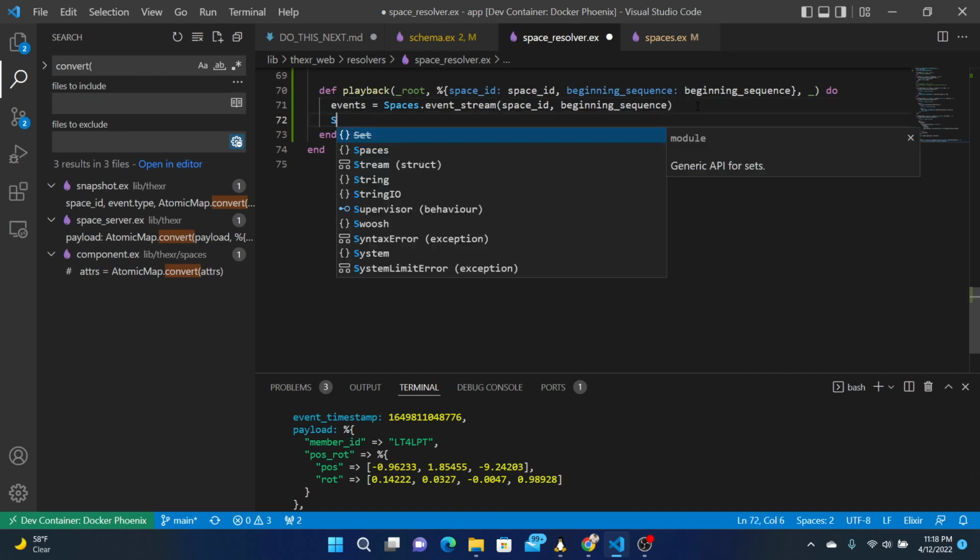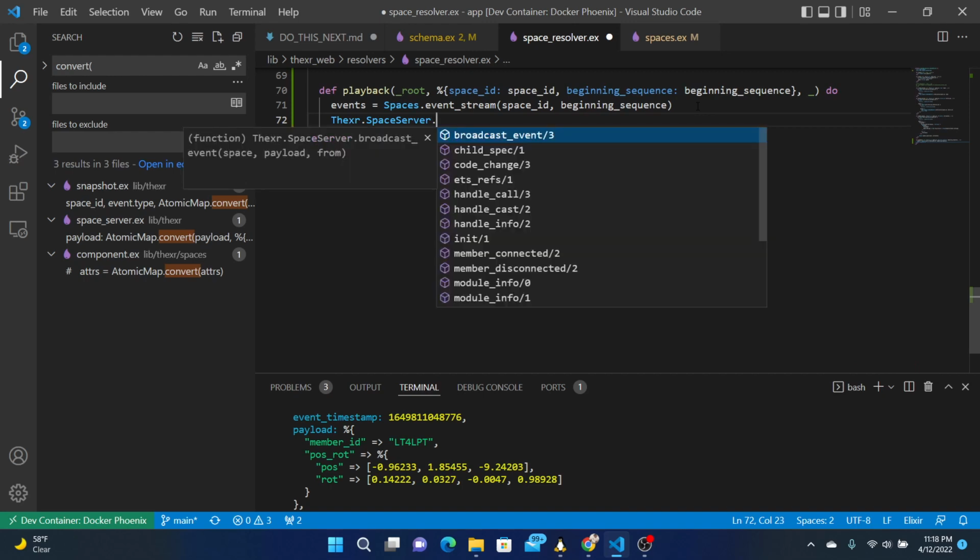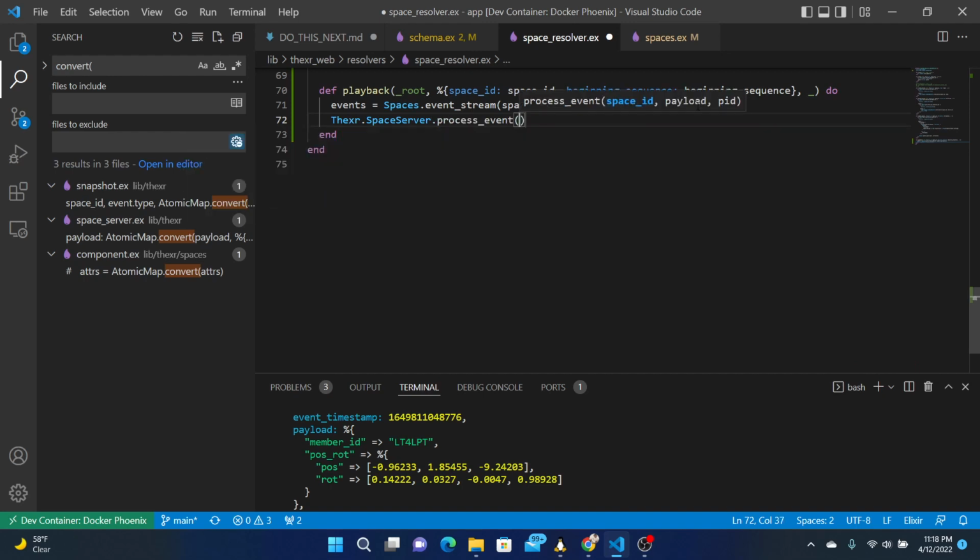We could do space server .spaceServer .process event, space ID and the original payload.